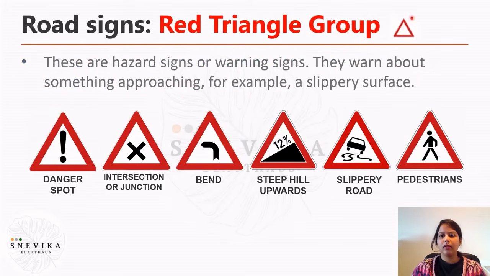Next, if there is a sign with a red triangle, it means warning or a hazard sign. Right now you don't need to do anything about it, but you should keep yourself prepared and understand that there is going to be a bend in front. There is going to be a steep section after some distance, or there can be a slope ahead, or the road is going to be slippery. Or if you see this, after some distance there is going to be an intersection or a crossroad. So by seeing this sign, you should keep yourself prepared, and you don't need to do anything right away.